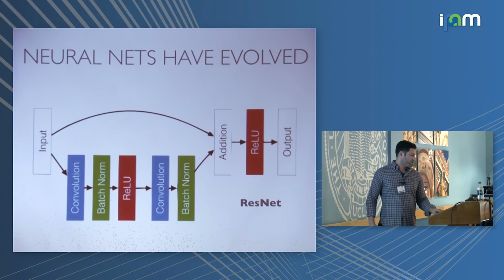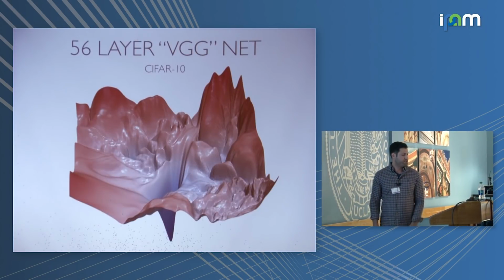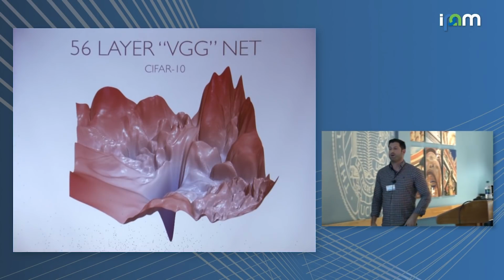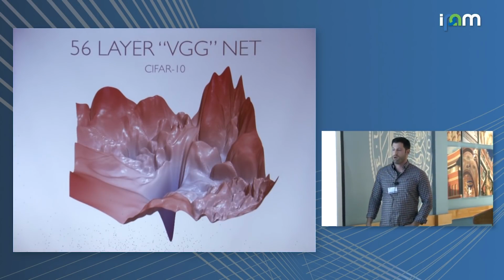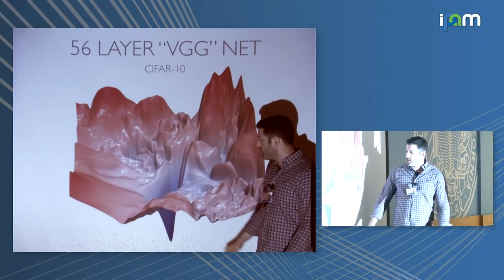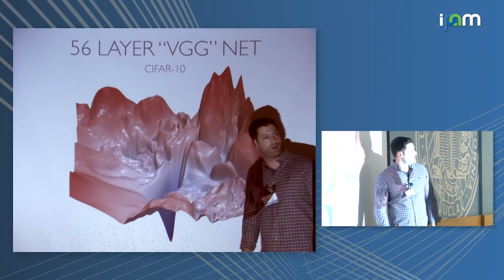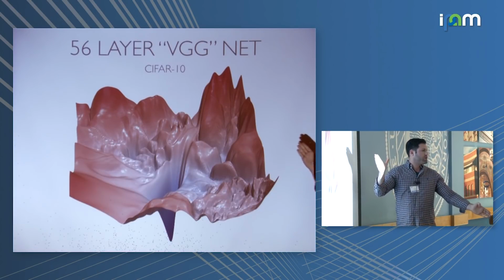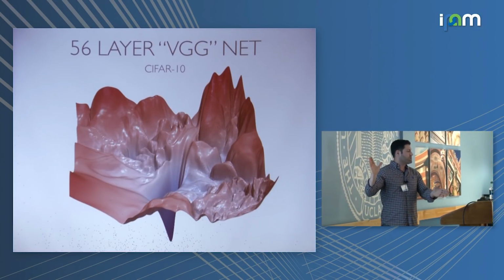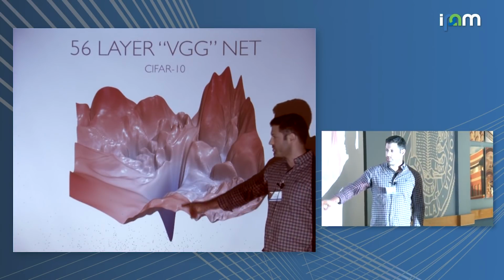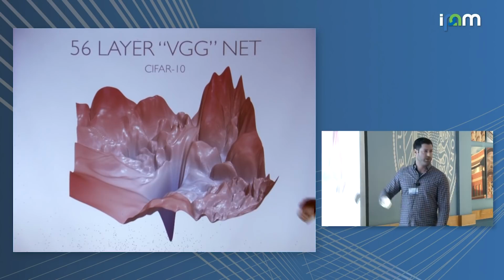Okay, so this is a 56-layer VGG-like net. So it's a very simple neural network. And you can see that this is plotting with two random directions, and at the center of the plot is the minimizer. In 2 dimensions, we can actually really effectively visualize the non-convexity of these landscapes. There is a convex attractor here, but it's surrounded by a very hazardous landscape.